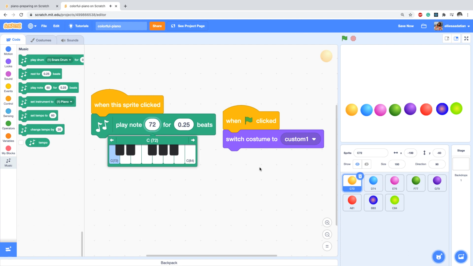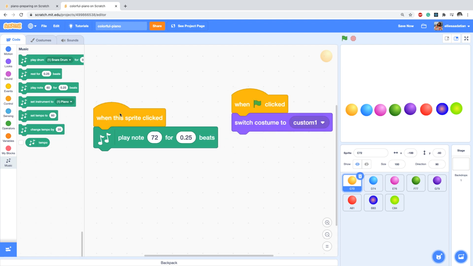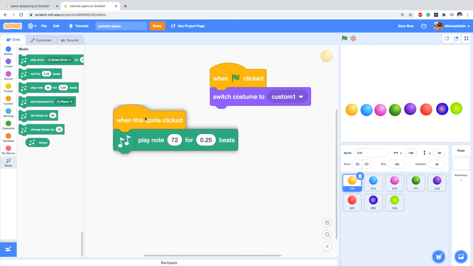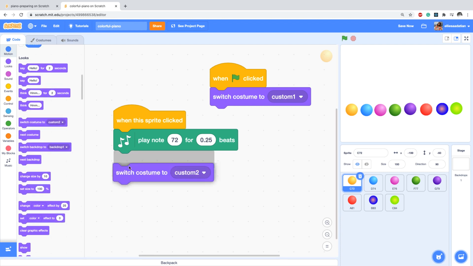So this one is equivalent of this button on the piano. And then I should do pretty much the same thing for all of them, except there are two more steps. What I want is when this one is pressed, I want it to be squished. So from the looks, switch custom to custom 2.